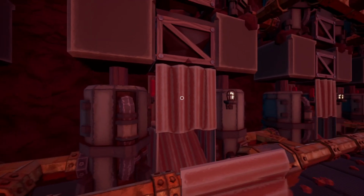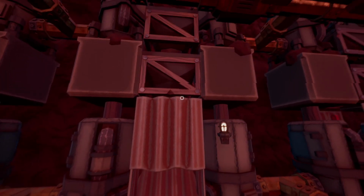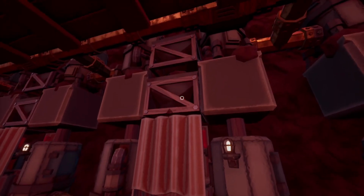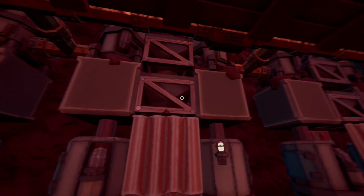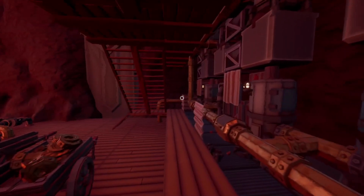So, yeah. Okay. So you have all this, and I've debated on doing these funnels, or should I have just gone ahead and set the sheet metal up? Well, it's up to you with how you want to do it. But if I really wanted to, I could get rid of this funnel and just do sheet metal, and it would be cheaper. But I don't really care about money, so it's up to you.